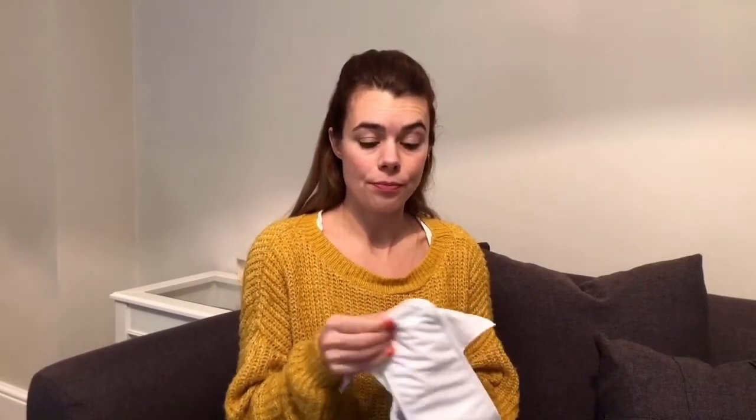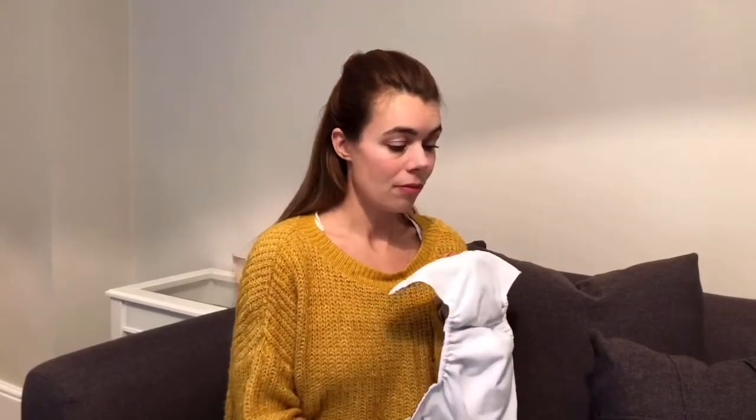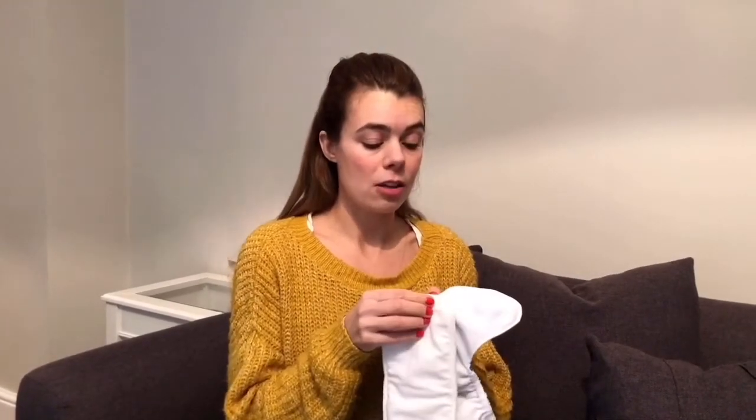So next we're going to look at all-in-twos. Like an all-in-one, they come in either a Velcro or a popper fastening. This one is popper and also birth to potty because you've got the rise poppers on the front. Again, you've got the PUL waterproof outer, but inside it's slightly different in that you have your absorbent part, but when this bit's wet, you can simply remove it, pop that in the wash, and get a second one and pop it in.